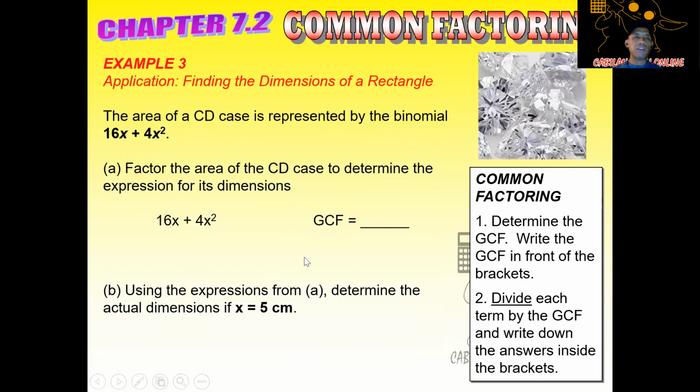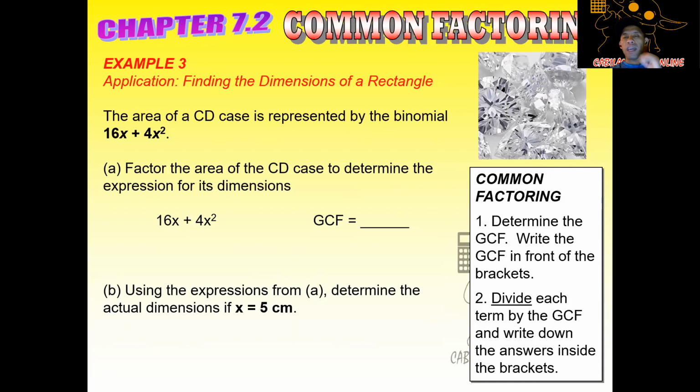All right, so let's start off with the numbers. If you take a look at 16 and 4, as I said before, there are a couple of possibilities for this one. Now 16 and 4 are even numbers, so that means 2 goes into both 16 and 4. Now 3 doesn't go into 16 or 4, so 3 can't go in there. But 4 goes into both 16 and 4.